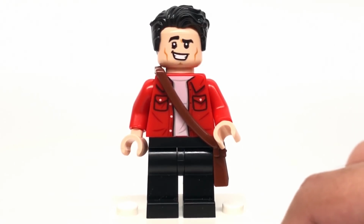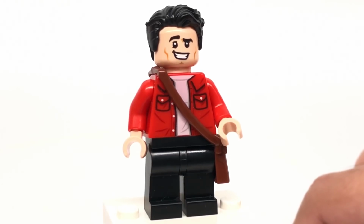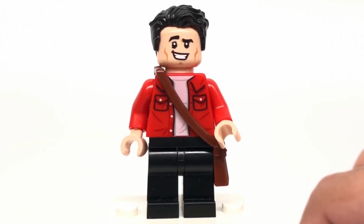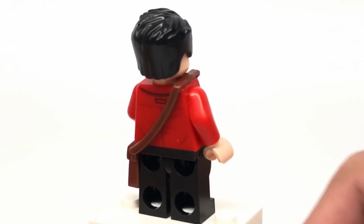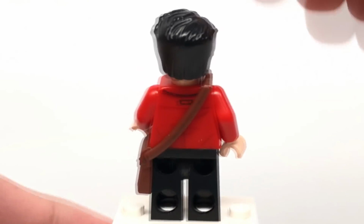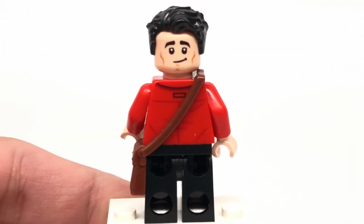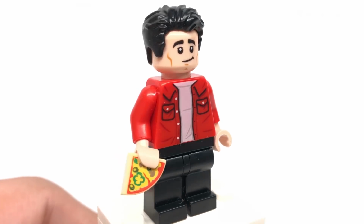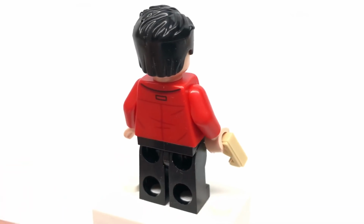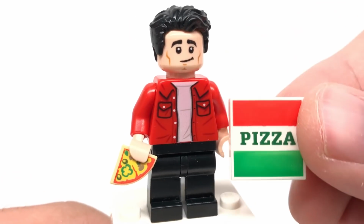Our first minifigure is Joey, and I love the facial expression they got for him, which is a new face print altogether. It just captures Joey Tribbiani perfectly. At the back, he does have an alternate facial expression, which you can see is still a very confident look, and I think that really fits for Joey. And with the man bag removed, you could get a better look at his torso print underneath, which also has printing at the backside.